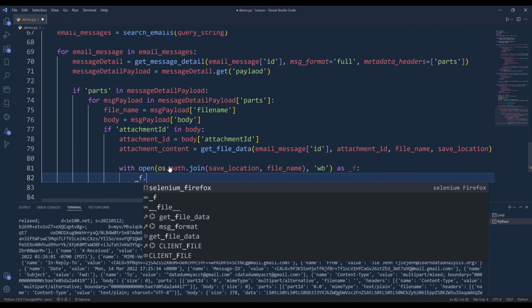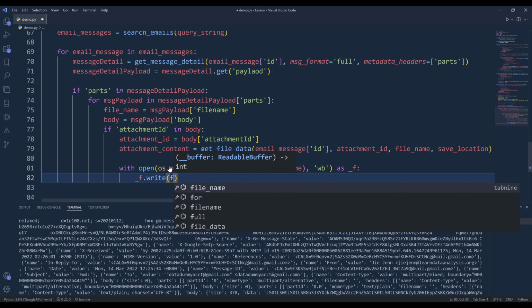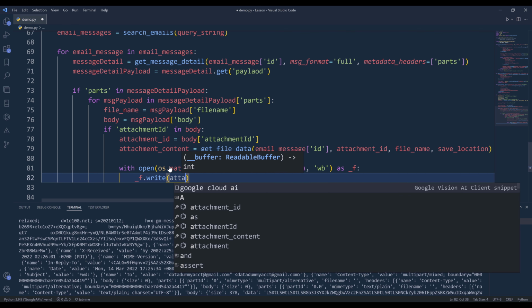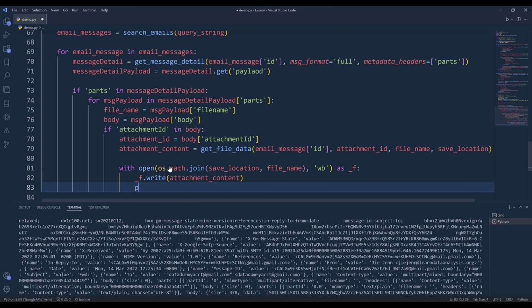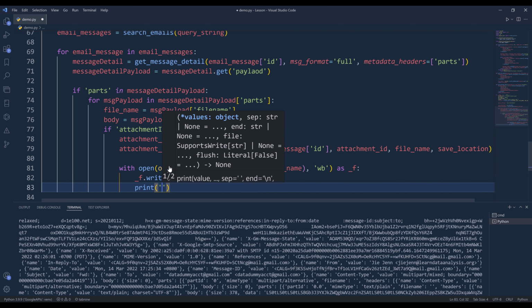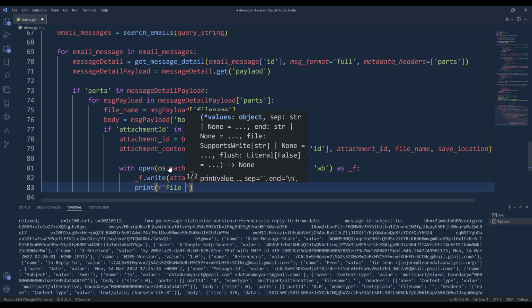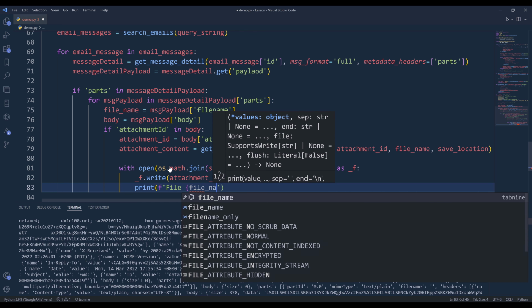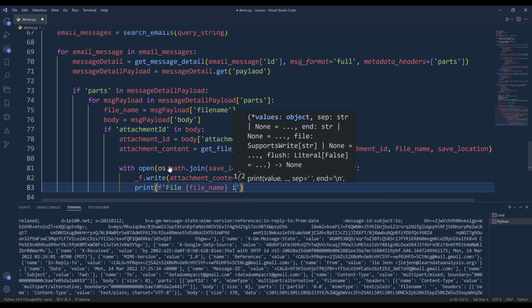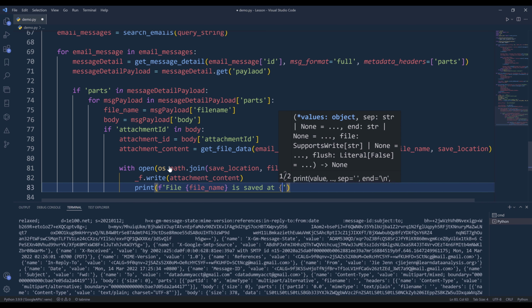And here we're going to write the file. And the content is going to be attachment content. Then I want to print a message, file, followed by the file name, is saved at, and this is going to be the file location.